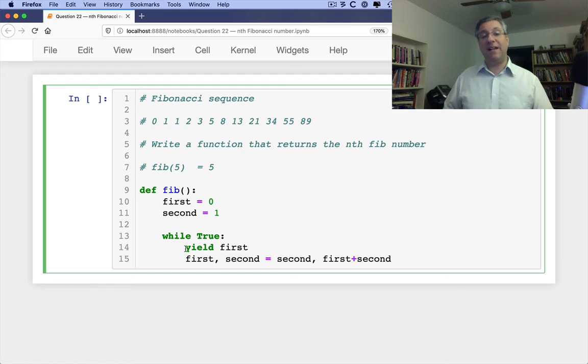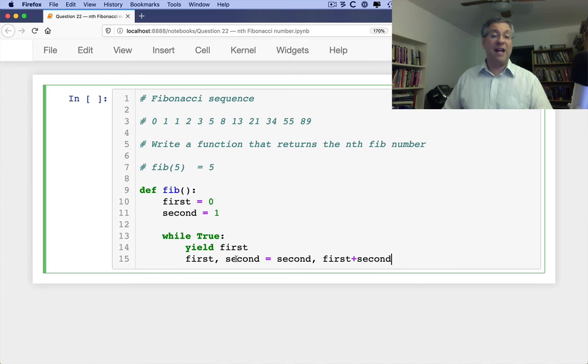So what's going to happen is we're going to, again and again and again, while True, yield first, whatever first is, it starts off at 0. And then we're going to do this unpacking. The unpacking says, here I've got a tuple. I have two elements of the tuple from second and first plus second. Currently, in the first iteration, it's going to be 1, 1. And then we are going to assign them in parallel to first and second using unpacking. So first becomes 1 and second becomes 1. And then we go around for another round and yield is going to return 1.